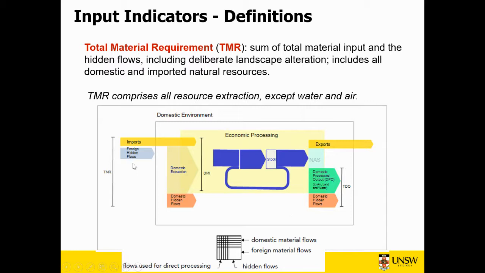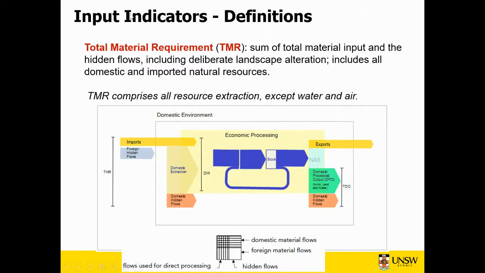And don't get confused with this, because some people find it confusing that this is inside, so they think it's being excluded. No, this is also accounted. So the total material requirement means the physical imports, the domestic extraction which is used in the economy, the domestic hidden flows, which are those overburdens and ancillary material which never enter the economy but happen in the domestic territory, plus the hidden flows that happened in the countries where the imported materials were extracted.